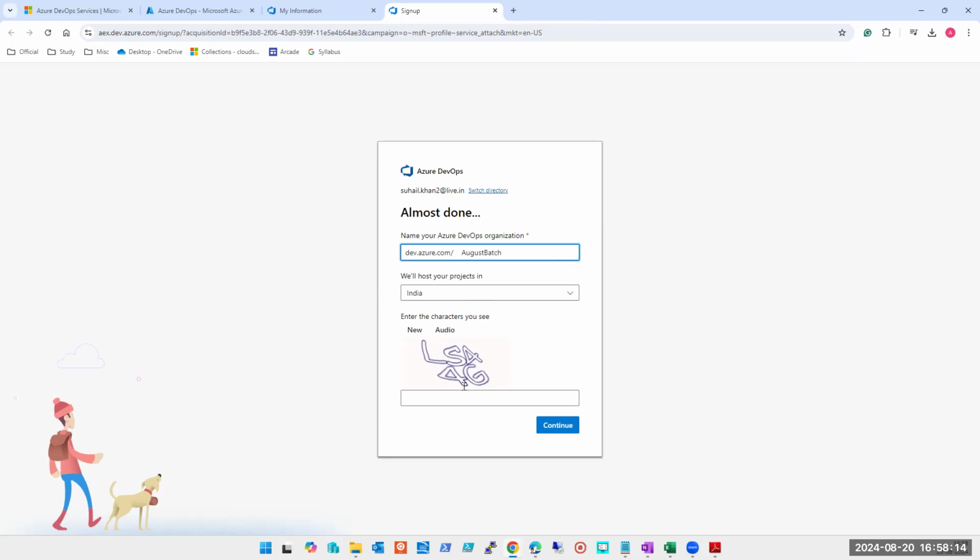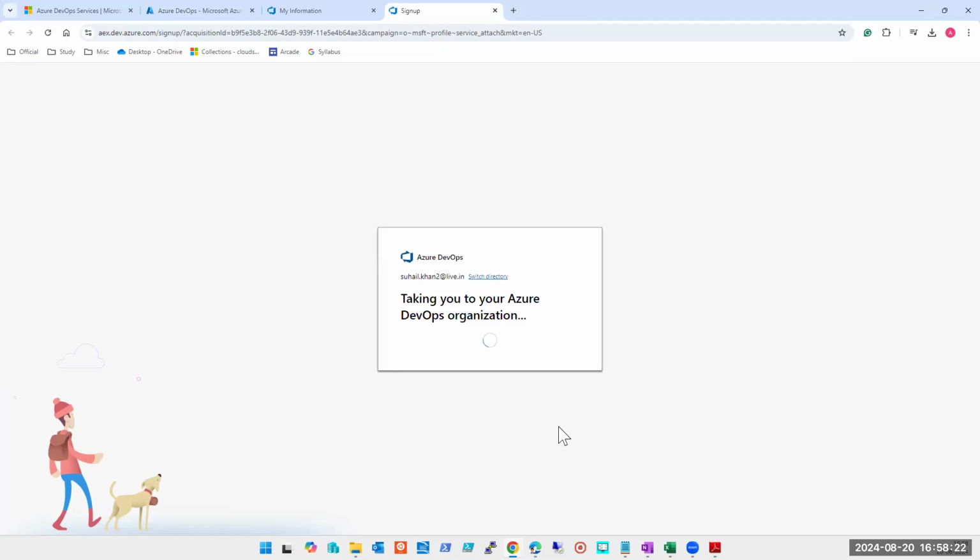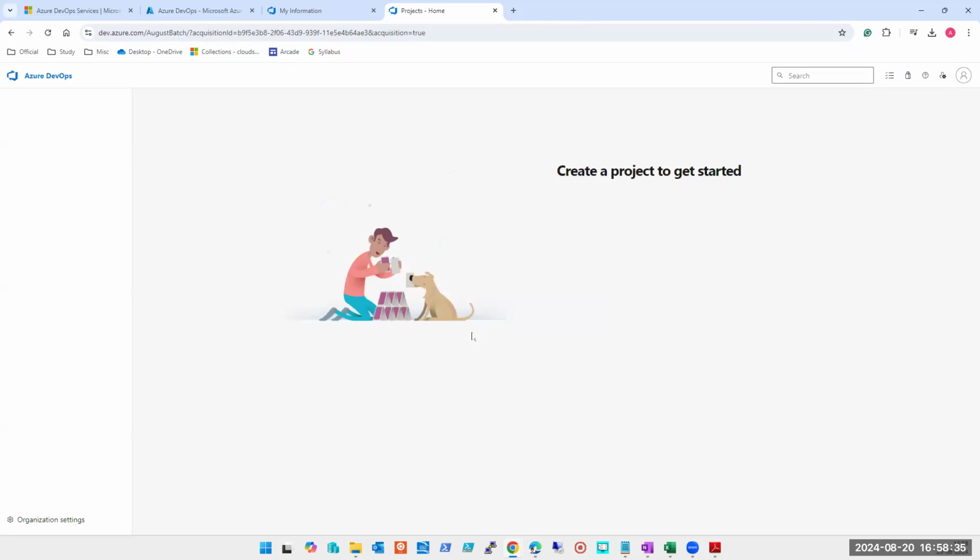This is useful for us. If we do any work, we'll be able to figure it out easily. I selected my location. By the way, the region which I selected there, India, cannot be changed later. The organization name can be changed. It can be deleted, and billing info can also be changed.